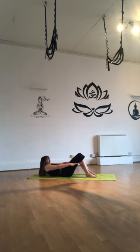Now the hard bit is lifting your arms up and placing them behind your head, because the higher your arms get and the further the arms get back, the arms will pull your torso back down to the ground. So even just to stay at the same height, you've actually got to lift and curl up higher because the weight of your arms will drag you down. When you've got your hands behind the head, just give that extra little lift and then gently come back down to the floor. So that should burn quite a lot if you're at the end of the range of movement where all the work is happening.